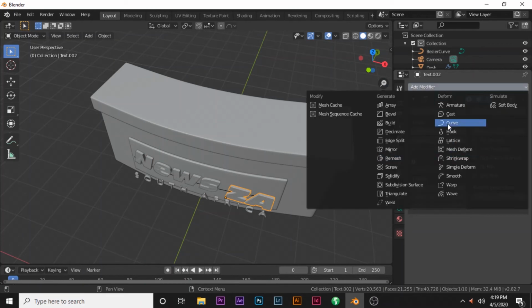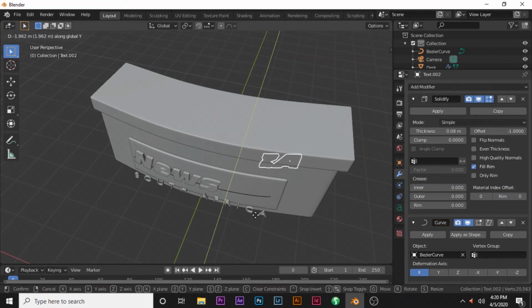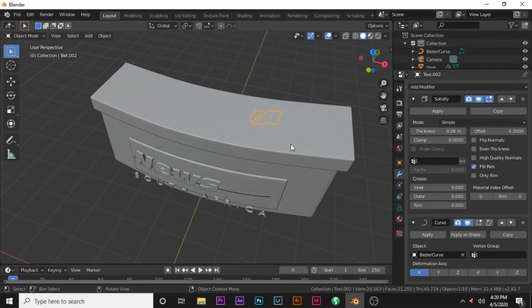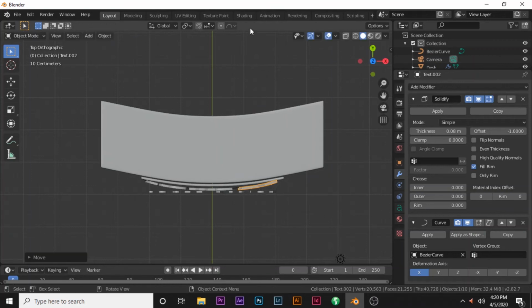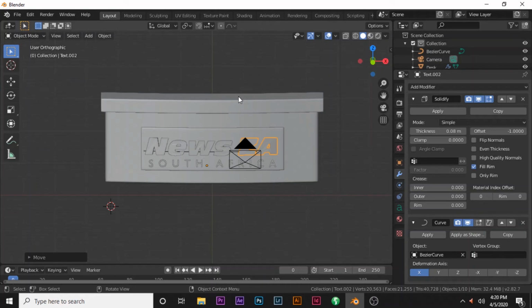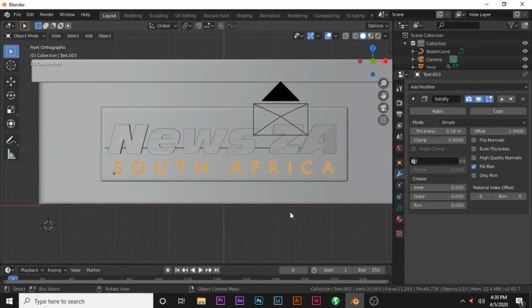Then I'm gonna add another modifier, curve modifier on this one again, and choose the curve again, Bezier curve, and then it's gonna go back, G Y. I'm bringing it forward. Actually, let me just go to the front and grab it and just move it to where I want it to be. Ultimately, I want it to be here. Let's see, when you come to the front here, I think it's fine. This is fine as well.